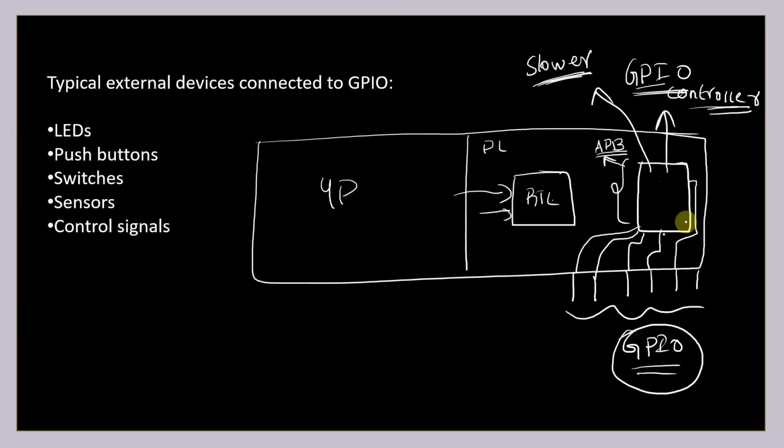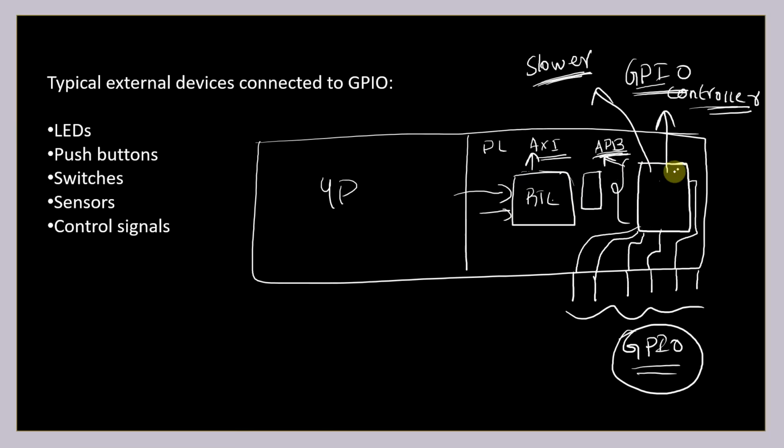We are going to use the protocol known as the APB protocol. So your GPIO controller will be communicating using the APB protocol, and the RTL code which you have written will have the AXI protocol. So here we can have a bridge between these two devices that will convert the AXI interfaces to the APB interfaces. That is how you're going to communicate with your GPIO controller.